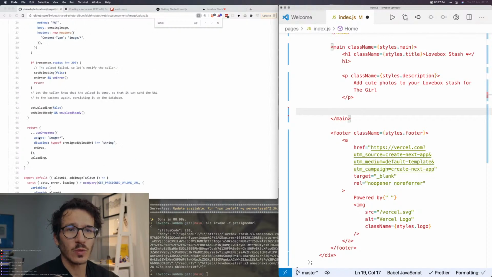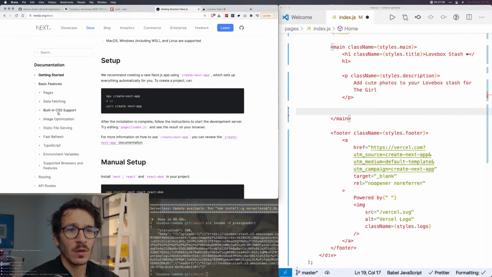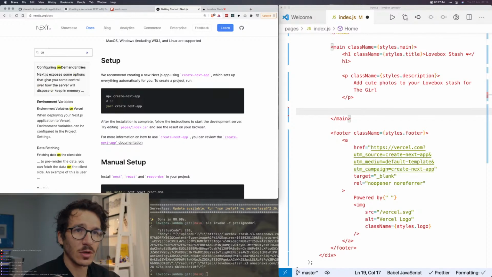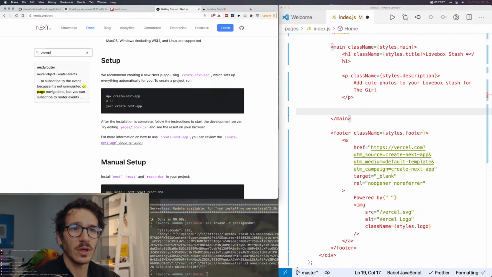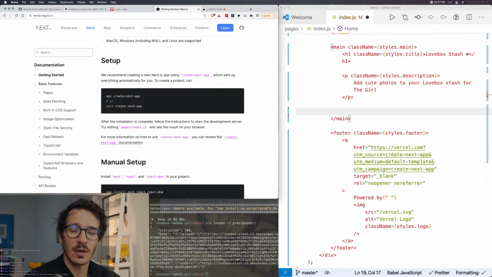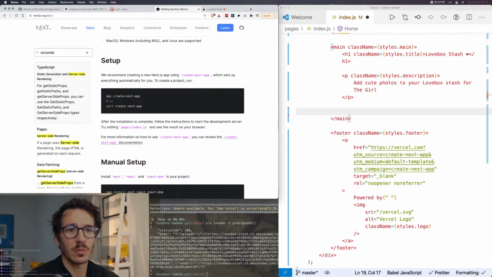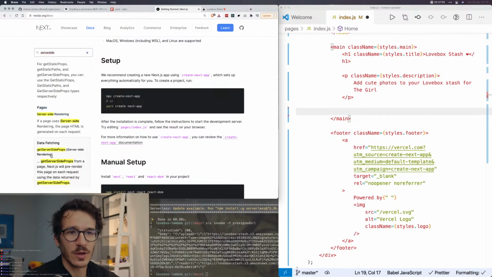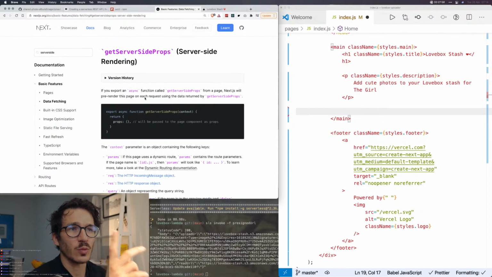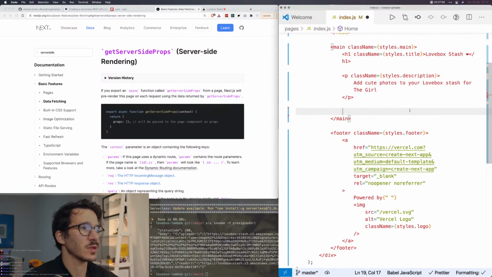Okay, let's start with getting the data. So I'm going to look at static file serving, routing, API routes. Is it on page? No. Server side props. Data fetching, get server side props. I always forget which one is get server side props. Next.js will pre-render this page on each request. That's the one we need.